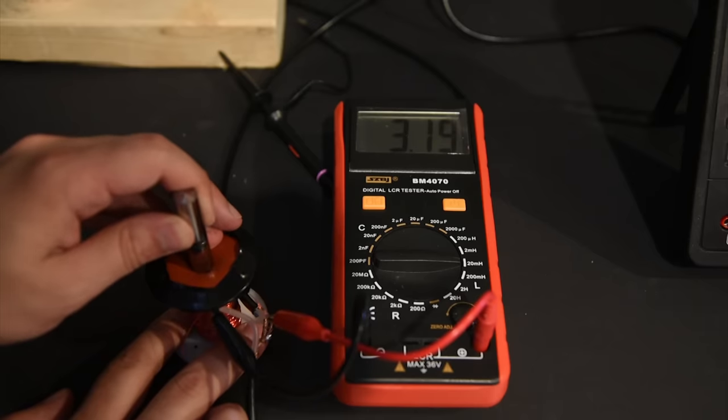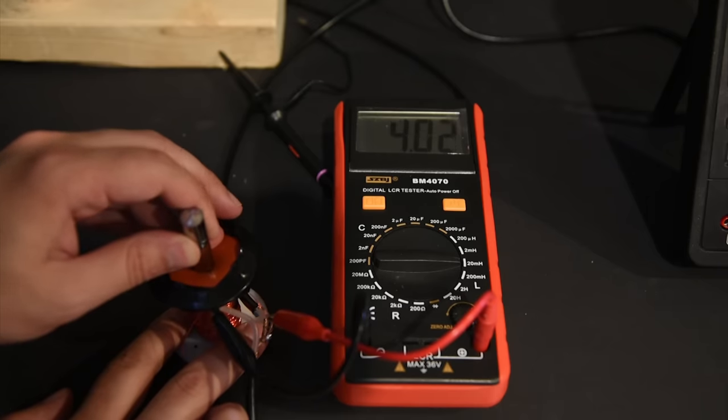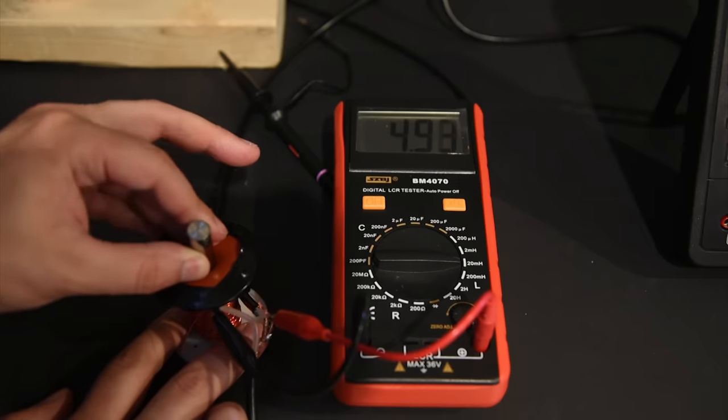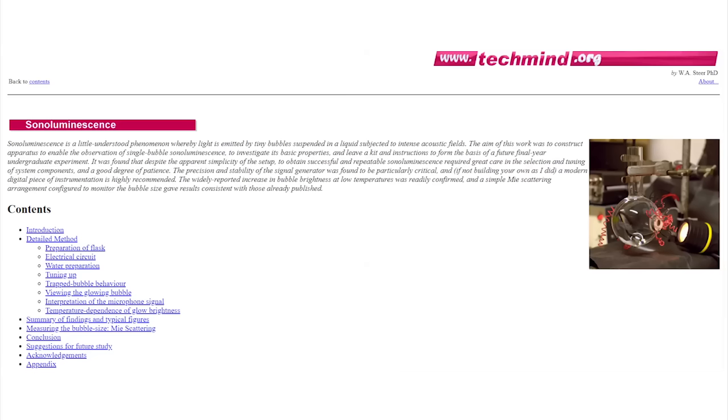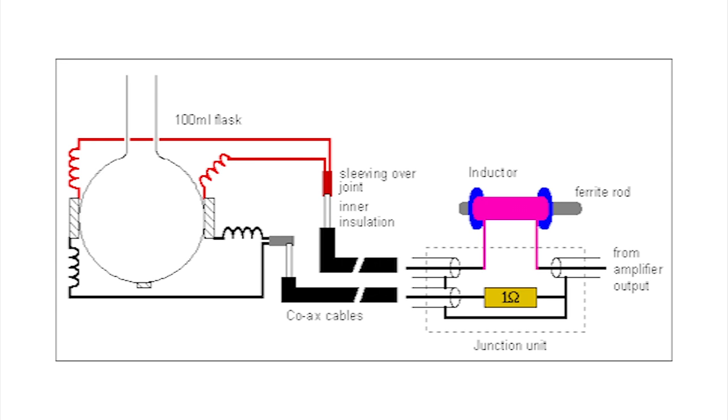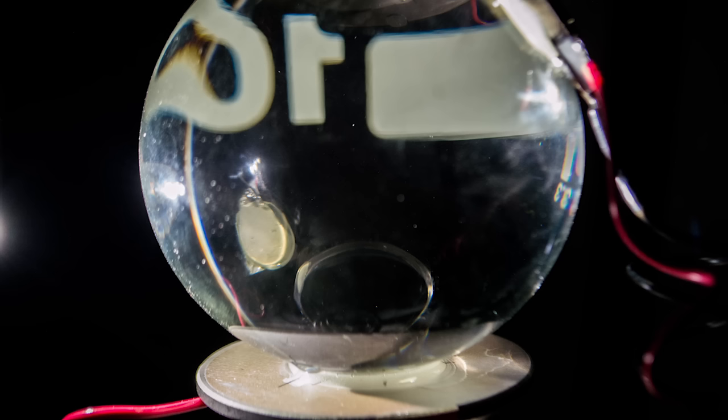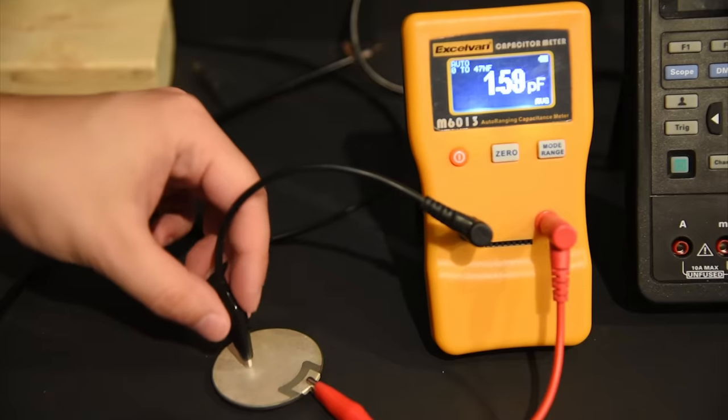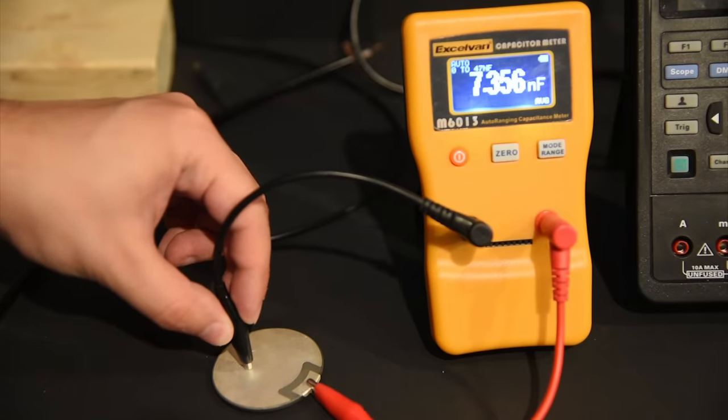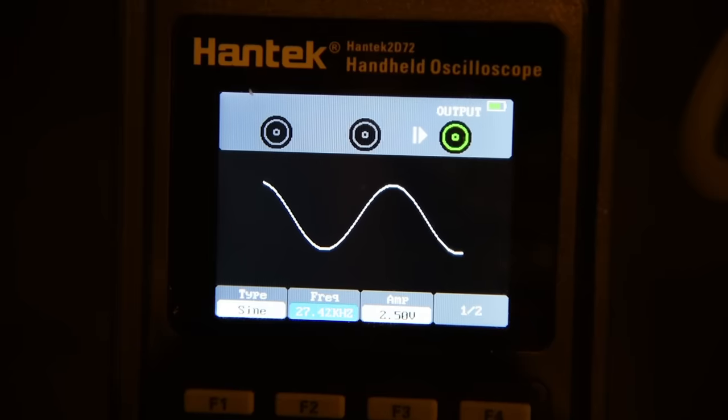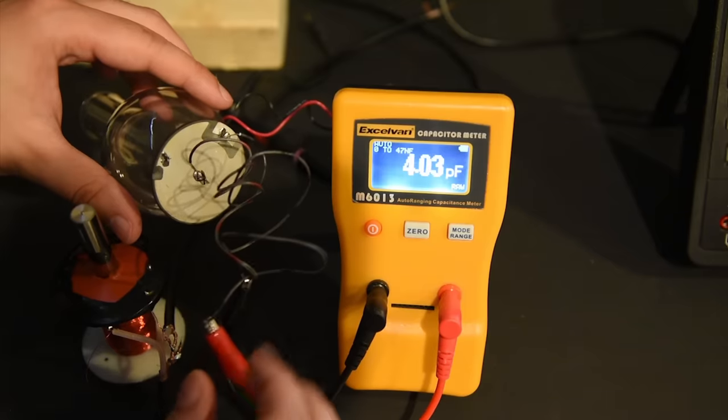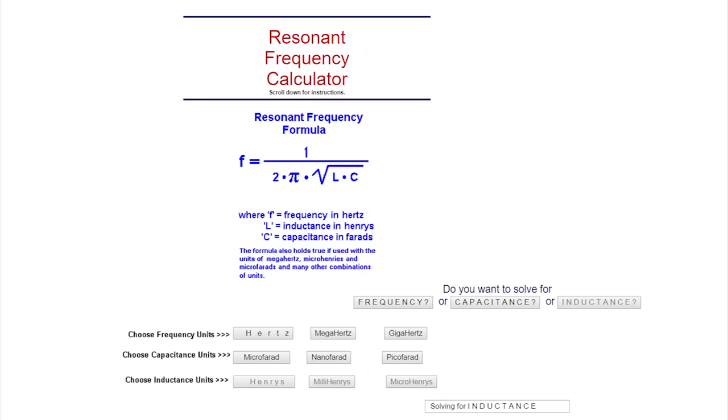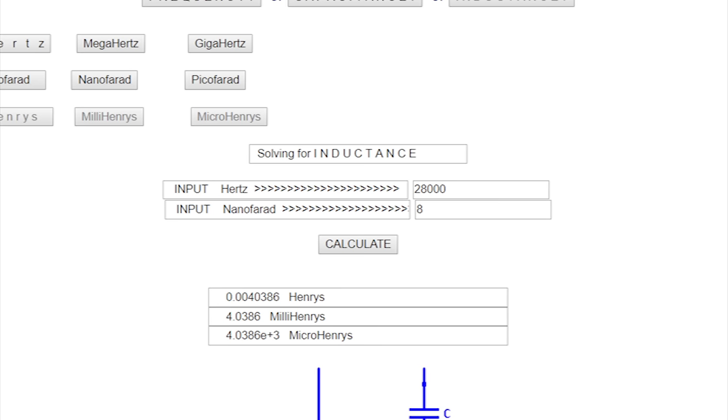One of the most helpful things to pick up to make this easier is an LCR meter, which can measure capacitance, inductance, and resistance. I happen to already have one, but circuit specialist carries them if you need one. One of the issues with the tutorials I mentioned is they use special tiny transducers from that German company. But the capacitance of those transducers, and the capacitance of the cheapo transducers that I'm using, is not the same. So trying to work off the values in those articles will get you nowhere. But by measuring the transducer directly, we can figure out what its actual capacitance is, and then build our circuit around that. Since we know approximately what frequency we want, about 27 kHz, and now we have a measure of the capacitance, in this case 7 or 8 nF, all we need to do is plug that into an LC circuit calculator to tell us how much inductance we need to make the whole thing resonate. In this case, it said I need about 4 mH, but that'll just be a ballpark. In the end, after tuning, I found that I only actually needed about 3 mH.